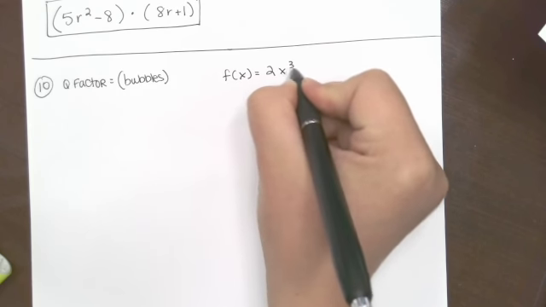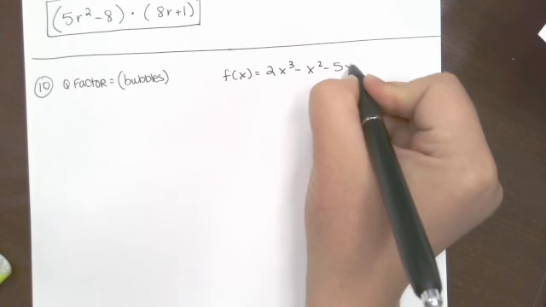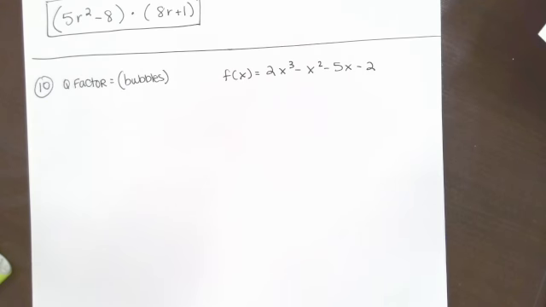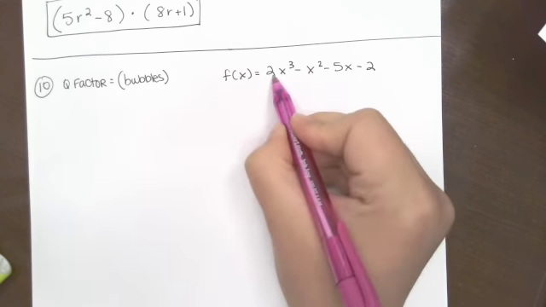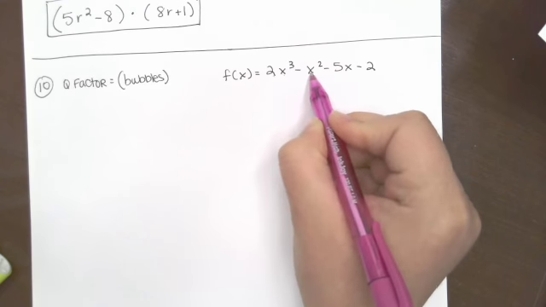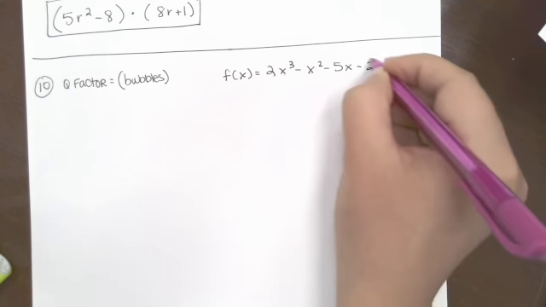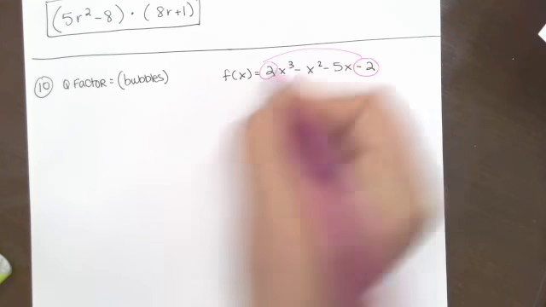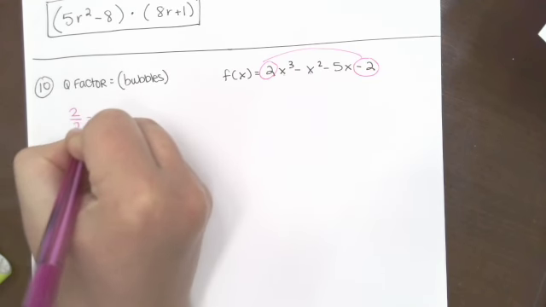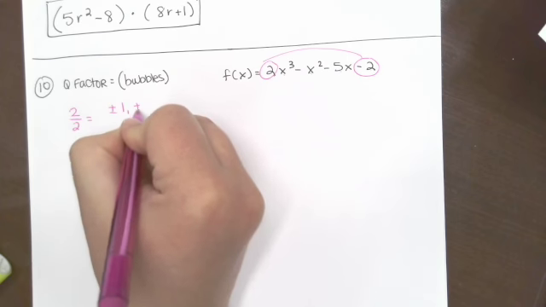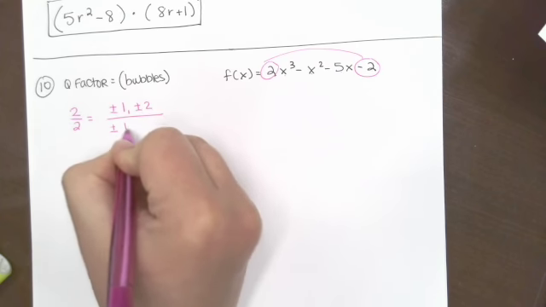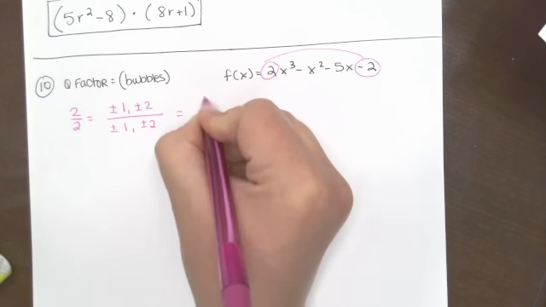If you can factor, do it. If you can't, you have to use the rational root theorem and list all possibles. I have a 2, an x, and an x, and then I have 5 and a 2. So we can't factor by grouping, so we have to use the rational root theorem. So we got a silly snake, tail over its head. Got a 2 over 2, which means my factors are 1 and 2. And my factors on the bottom are 1 and 2. Meaning I have 1 over 1, 1 over 2, 2 over 1, and 2 over 2.